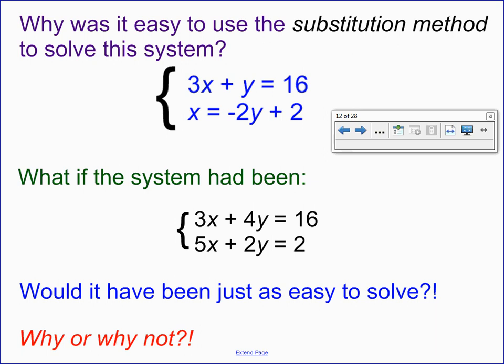Jacob says no because it doesn't have x by itself, right? The way that the first one did. Does it have y by itself, though? No, and so in that second system, neither x nor y is by itself. Now, we could get it by itself, but in each case, whether we solve for x in the first, or y in the first, or x in the second, or y in the second equation, we'd have to do multiple steps. In other words, we've had a lot of groundwork to do if we wanted to use the substitution method.